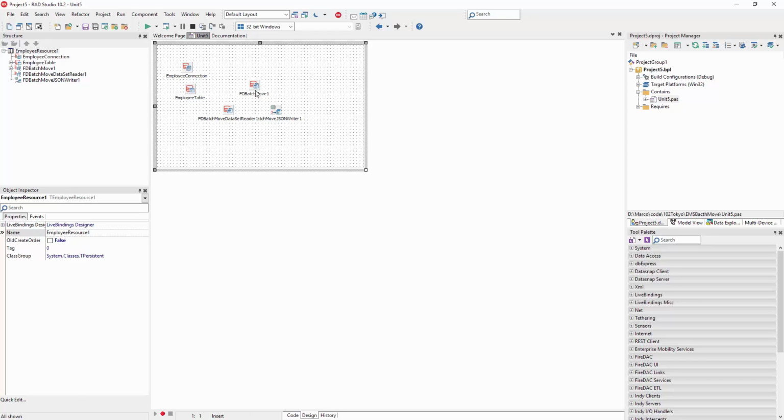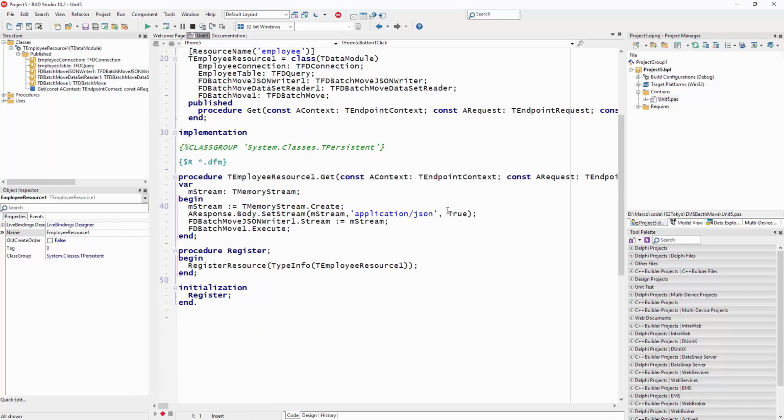Now, where this same architecture comes in handy, and you can see it is extremely similar in terms of structure, is when building a web service. In this case, it's an EMS web service, and it has these components. And if we look at the code used to produce the structure, it's really minimal. In this case, I'm doing something slightly different from the code that was in the slide. I'm creating a stream, determining the content type and returning the stream, connecting the stream to the writer, and executing the batch move to populate the stream.